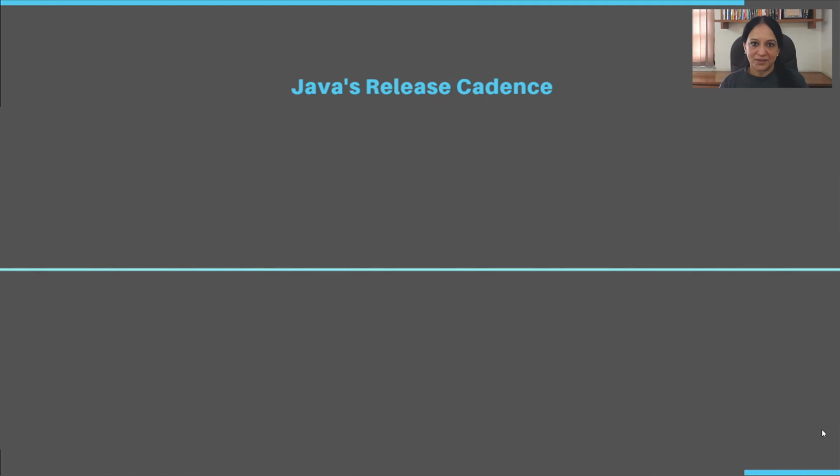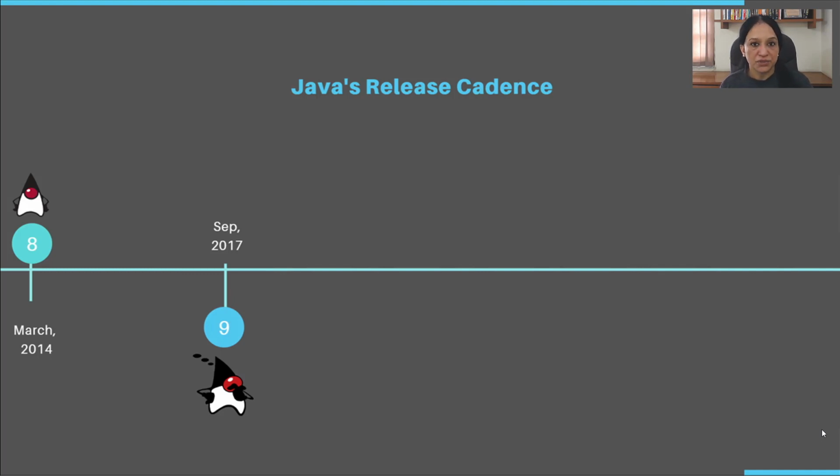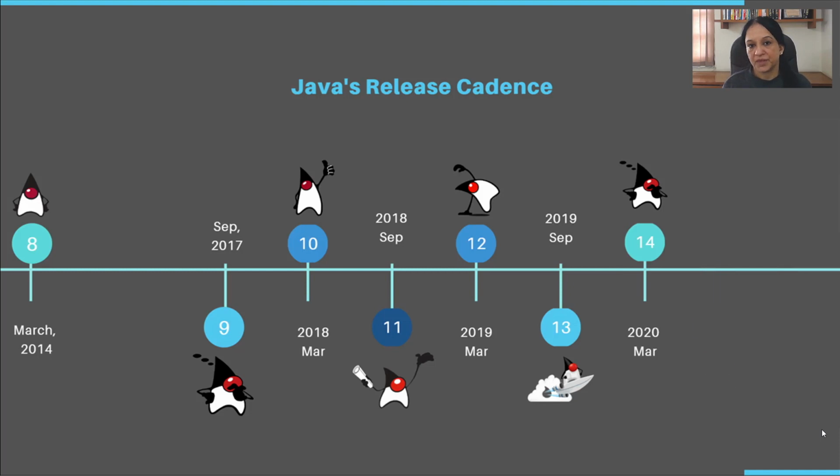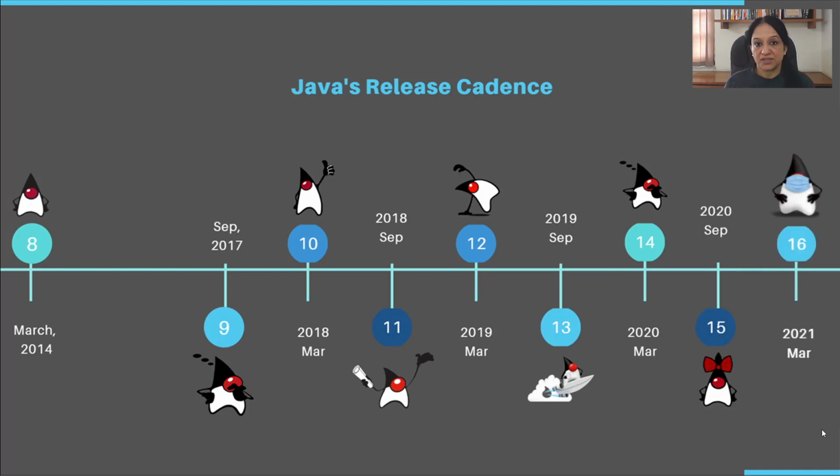Now, before I get started talking about the Java 16 features, let me take a step back and talk about Java's release cadence, how the new predictable release cadence has impacted the features it delivers in every version, the developers who use it, and the enterprises. Java 8 was released in March 2014 after a gap of 3.5 years. Java 9 was released in September 2017, but the release cadence changed with Java 9. And now, every 6 months, we get a new version of Java in March and September, which means that in March this year, Java 16 would be GA.